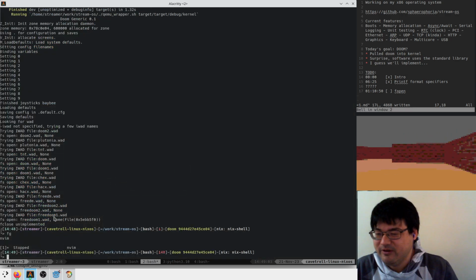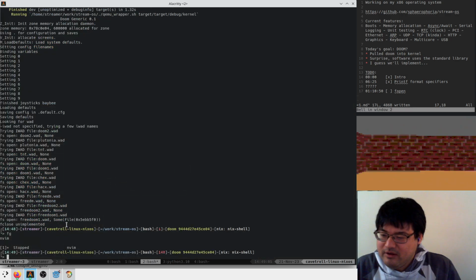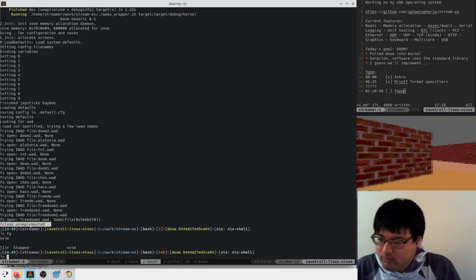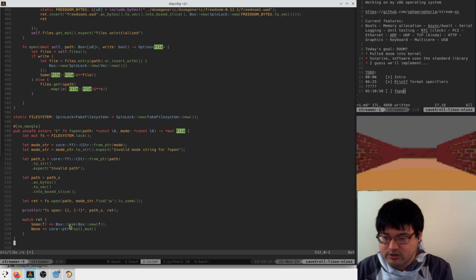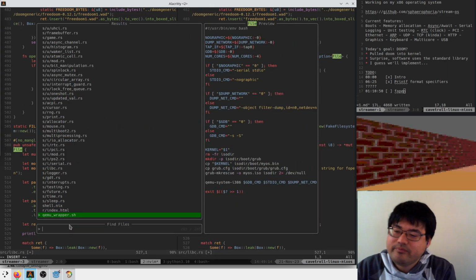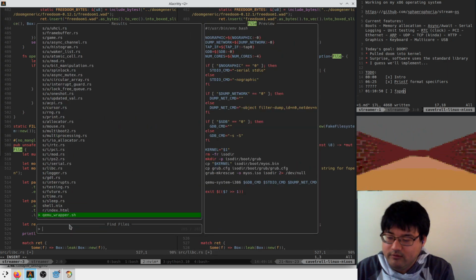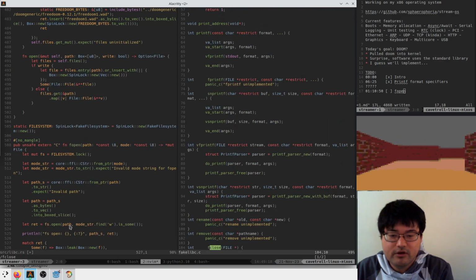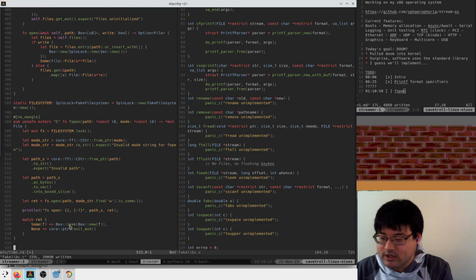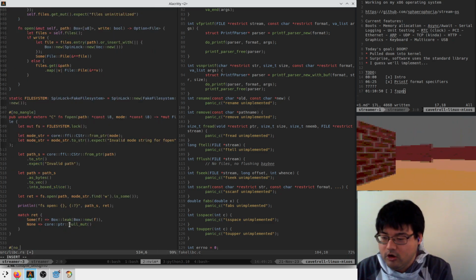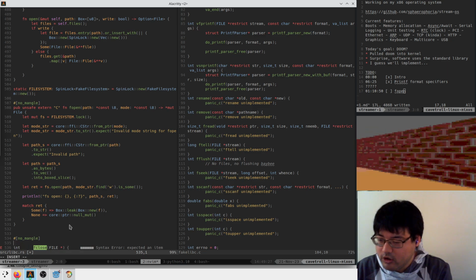Okay, so he found freedom1.wad, and now he's saying fclose is unimplemented because he's trying to close the file that he just opened to check. So we'll just quickly throw in an fclose in here. We'll look at fake libc, and we have fclose. And we will just remove him from here and stick him in here. And say, no mangle, please, because I want C to be able to call you and know where you are.